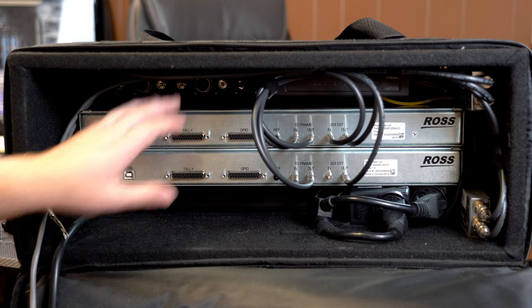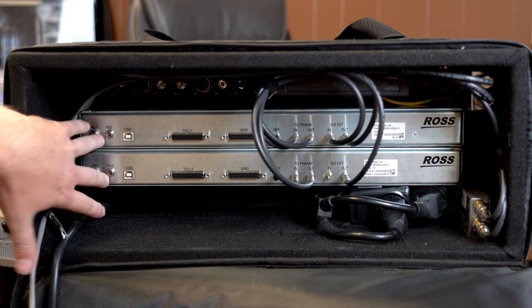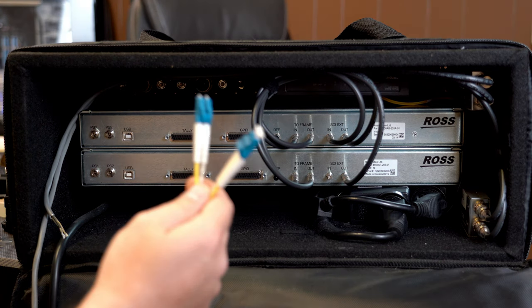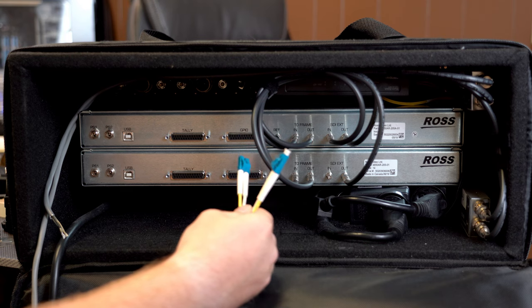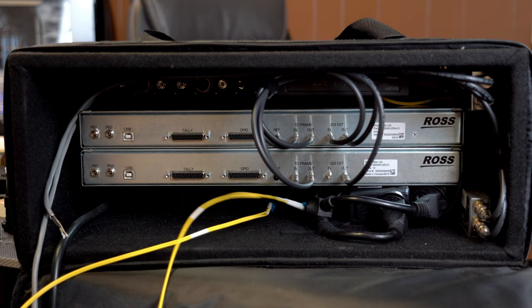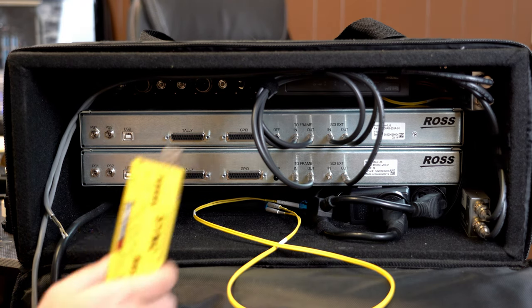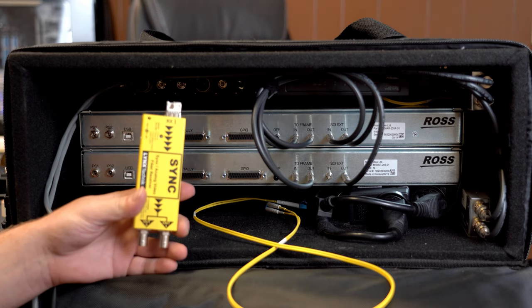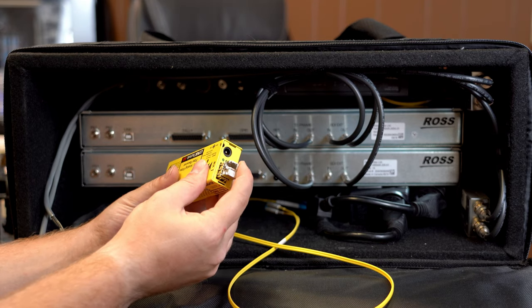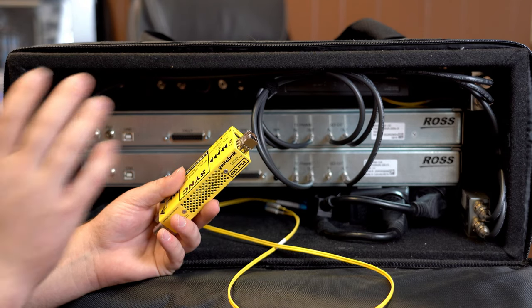Okay, so as far as the ABUs are concerned, we're all done with this except for the power, which we'll get to in a little bit. My mistake that I made a little bit ago was I put this LC jumper in. I thought I was being proactive by doing that. But the problem is those are two strands that are LC, and I'm only going to be using one as an LC jumper to this reference converter right here. This is going to have an LC connection where we receive our sync into the box, and that's going to feed sync to our Marshall cameras.